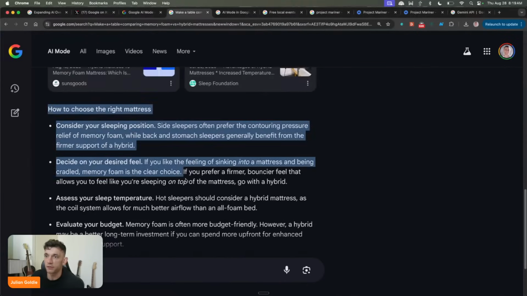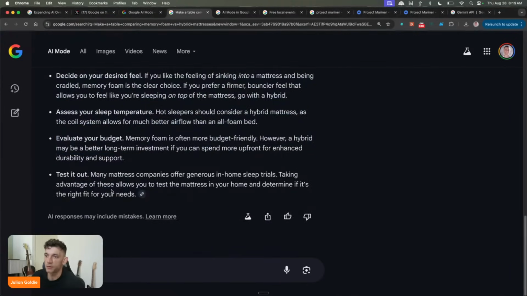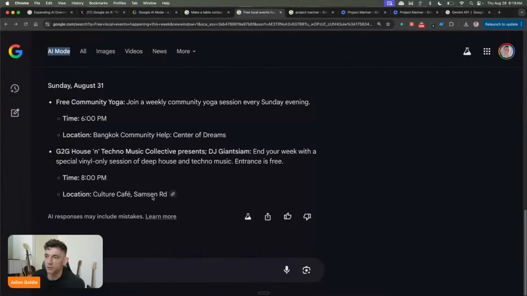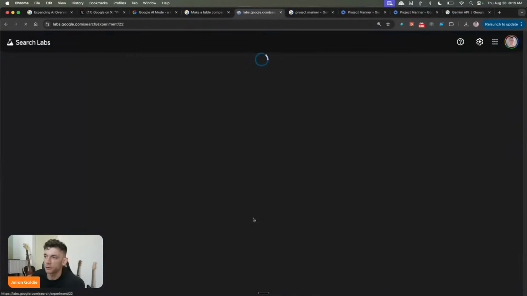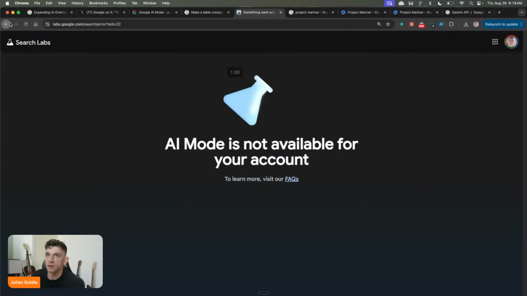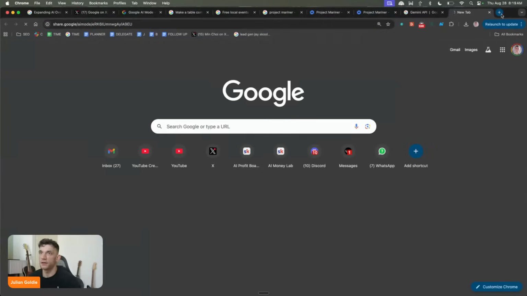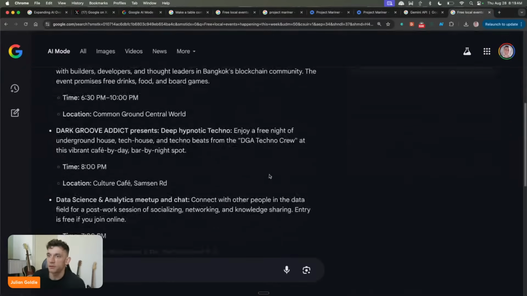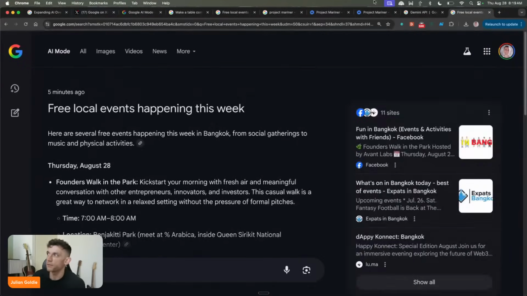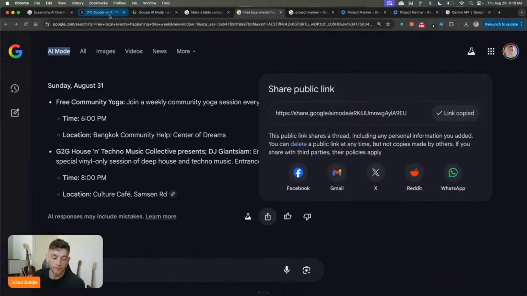And then you can see here, it gives you some options on what you can do, how you can improve it, with a link at the end if you really want to test this stuff out. But it's quite interesting. And then here's the other thing. If we go back here, you can actually click on share, and then you can share this with other people. So you can copy the link here or share it across Facebook, Gmail, X, Reddit, and WhatsApp. So if we copy that link and then we click on this, we can actually share the results that we used, right? So you can see previous search shared right there.